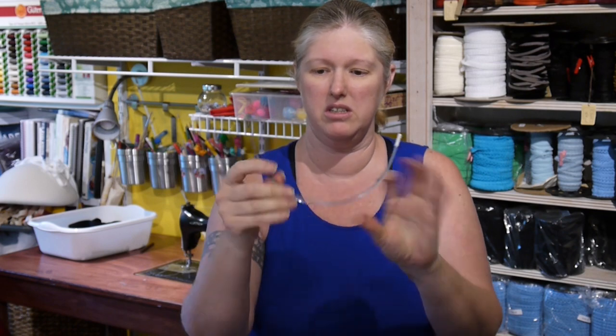You may notice that a lot of times you buy a bra and it lasts great, and about a month in after washing it and wearing it, suddenly your underwires are getting all bent out of shape. This is what happens with normal wear and tear, but a lot of these manufacturers use really cheap steel that's not hardened and it just bends and sometimes it breaks. So if you have an underwire that looks like this, you really need to replace it.